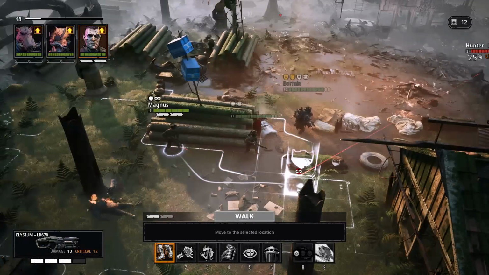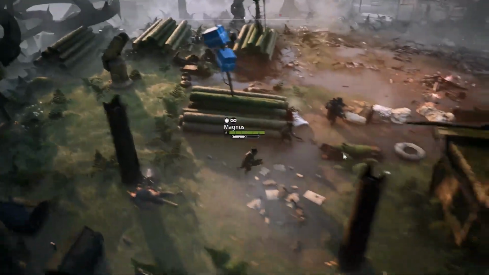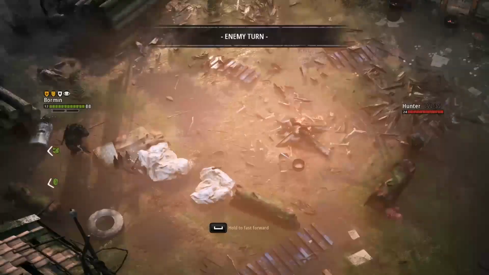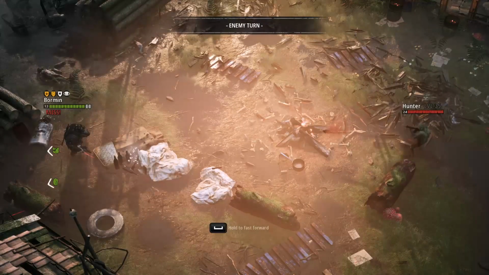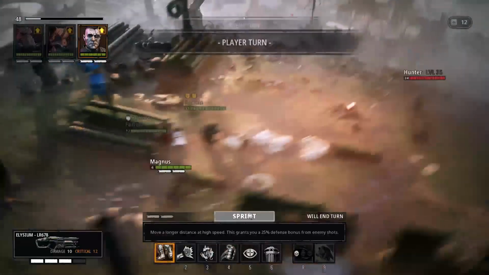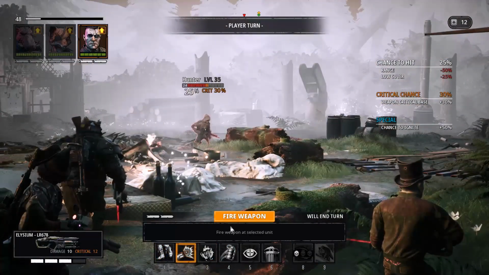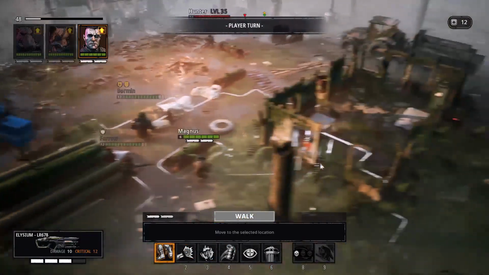And I think we'll place Magnus here behind the half cover. Since Borman is not covered at all, I'm kind of betting on the fact that the hunter will attack Borman. When he's doing that, that's great. He missed, actually, which is good for us. Oh, he didn't move any closer. Okay, that's not so good. I'm going to get a 25% shot, which is not great.